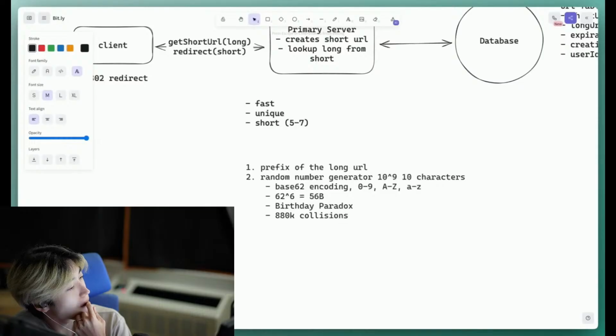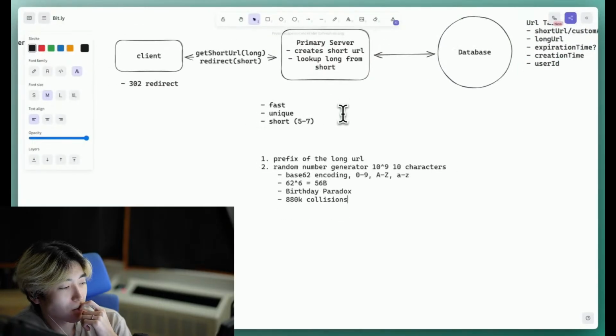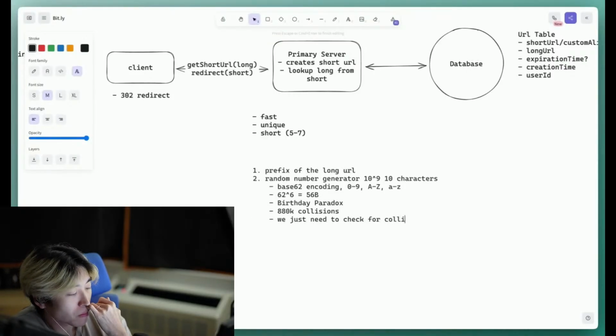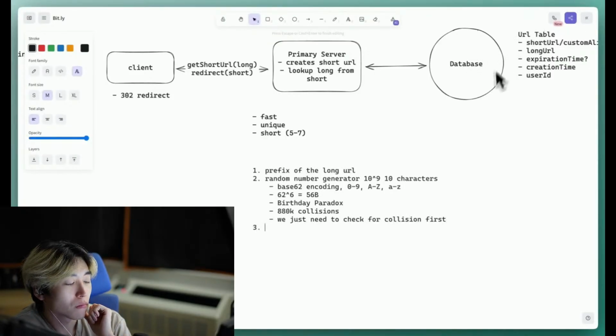And so how do we address this? Well, one thing that we can certainly do is take this approach. We can random number generate, base 62 encode. Yes, there might be a collision, but before saving it to the database, we'll come over to our database and read the short URL, see if any exists like this already, and only if they don't exist, write to it. So we just introduce another read. Instead of calculate the short URL and save to the database, it's calculate the short URL, check, and then save to the database, right? So that's totally possible. So basically we just need to check for collision first. Is that a big deal? Not really. It's an extra read. There's some consequences to that, but no, it's not a big deal.